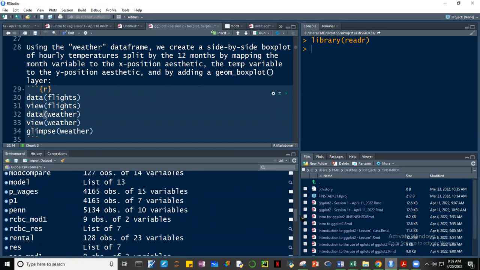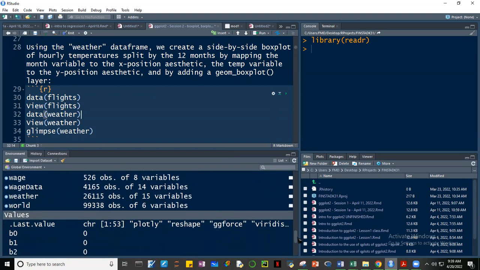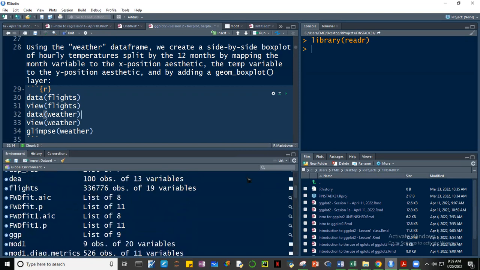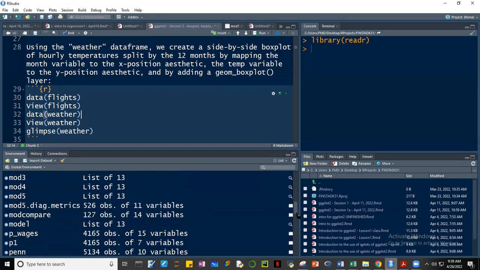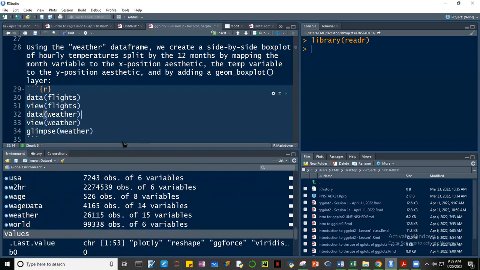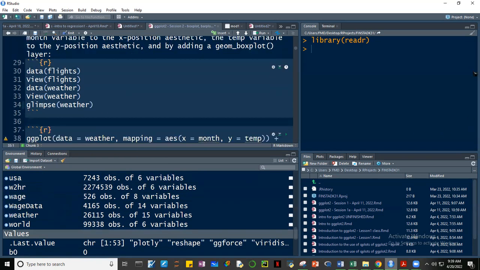Okay, so what we need is the flights. So it should appear in your environment, flights, and the weather. Naka-load na dapat siya. Okay, so the glimpse function, guys, is just like the structure.